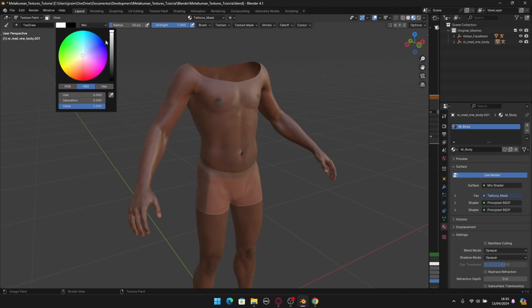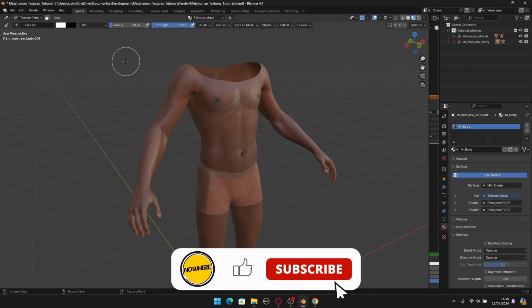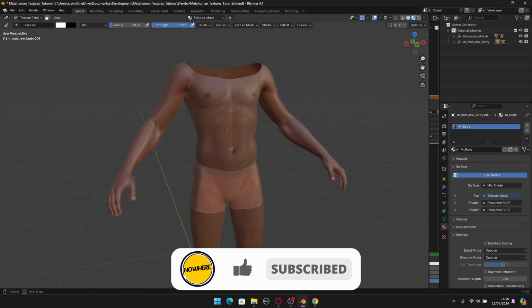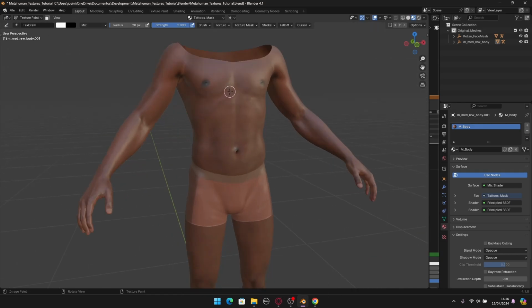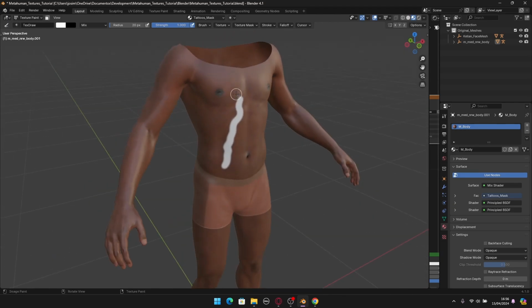We have the color to define here, but because we are painting a mask, we only need to paint black or white. So just leave this as white. And now if I just paint on the body here, as you can see, we can paint the details that we want. And we are not painting white, we are painting that mask.